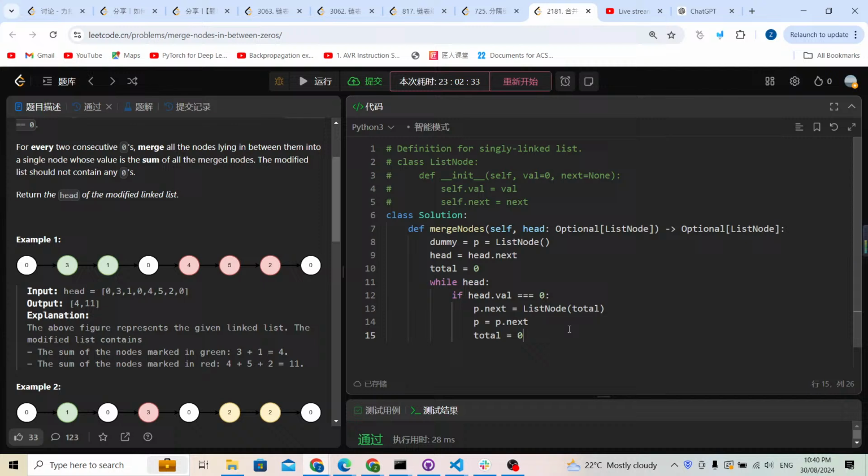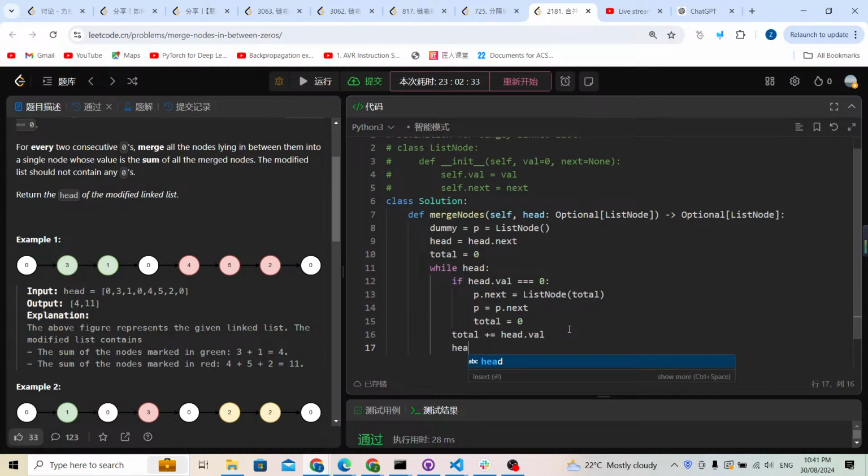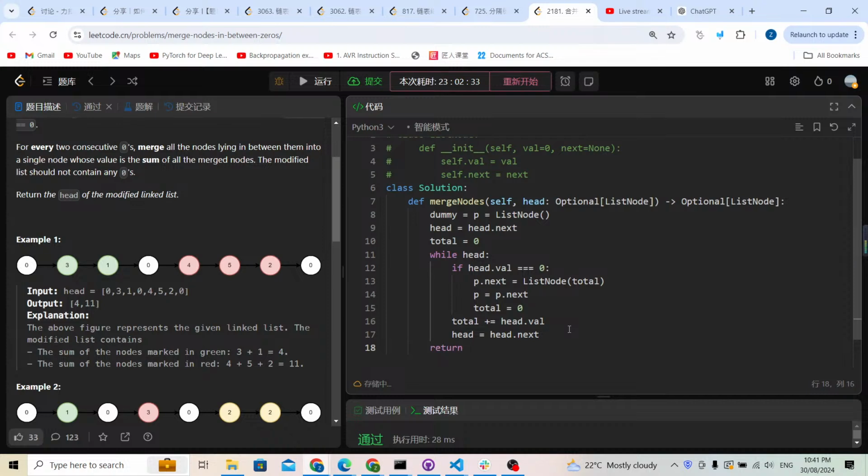If it is not 0, what am I going to do? I'm going to accumulate the value. So total plus-equals the head node value, and head is updated to head.next. Finally, I just need to return dummy.next.